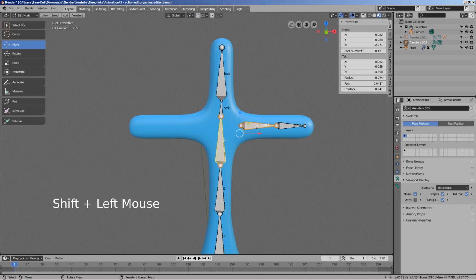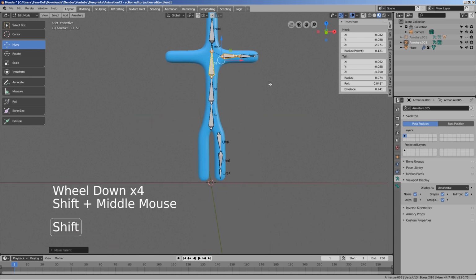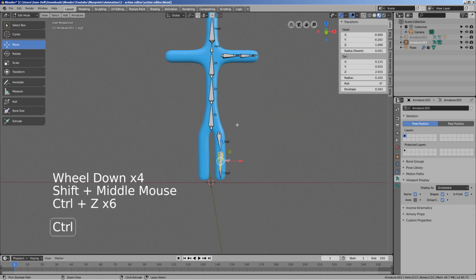After joining the bones with Ctrl+J, we can go to the Edit mode and Shift-select these two bones to connect them with Ctrl+P. If we choose the Connected option, our arm bone will reattach to the spine. Let's pick the Keep Offset option instead.